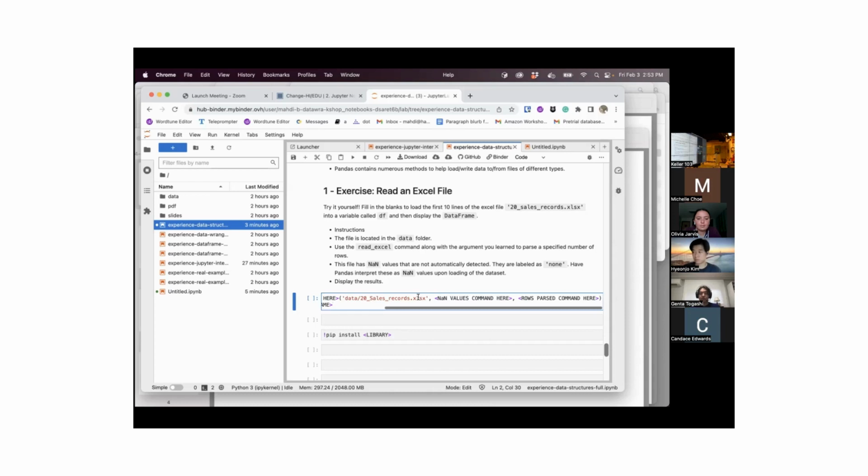So the NaN value, NA, that Pandas puts in there, is that like a specific data type? NaN is like, it's not a string. Any value defined turns into NA.